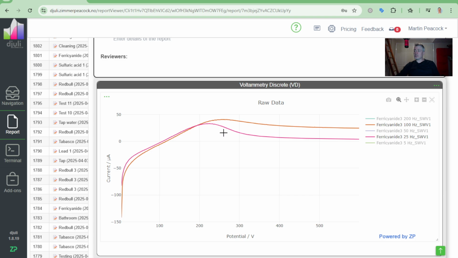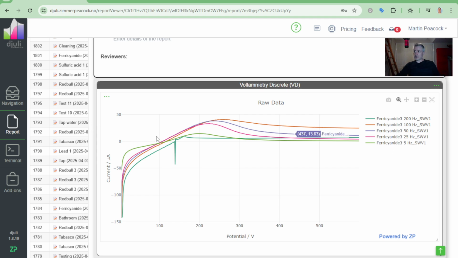Let's just look at the 100 hertz. See, the 100 hertz, we at ZP could deal with that because we'd like our assays to be quite quick. But it's a quick way of showing you, you could argue here, that I did at least 4 of those experiments live in front of you. I didn't do the 5 hertz in front of you.